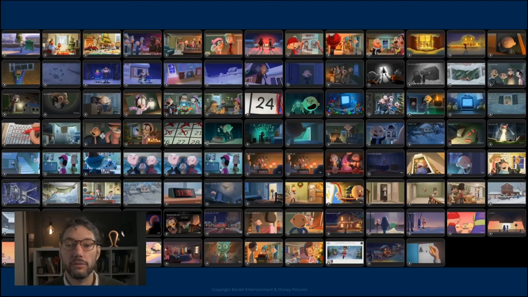What are the artists looking for? What kind of colors do we want in there? What kind of vibe do we have? For example, you can see here, this top color key. This is a happy moment. This is actually not in order of story right here, but you can see it's a happy moment.